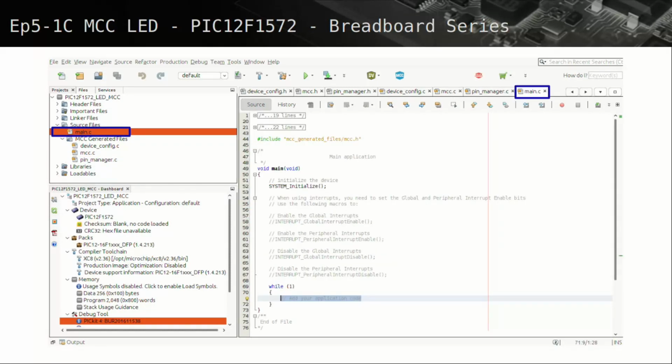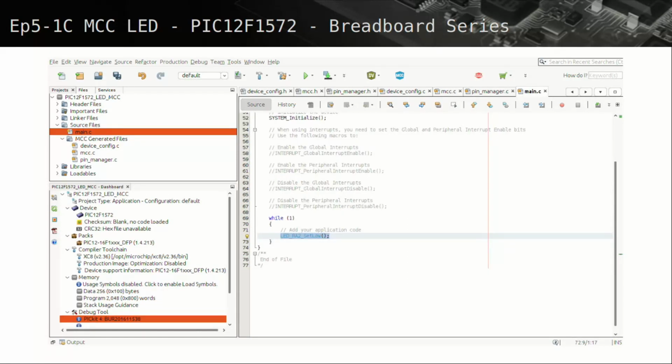Finally, the main.c source file can be selected and lines 1 and 21 can be minimized. Line 44 includes MCC_generated_files and MCC.h. Line 49 has the main application void main(void), in which we will be adding code to turn on LEDs and toggle them. Lines 69 to 73 have a while(1) loop, with line 71 available for added code.